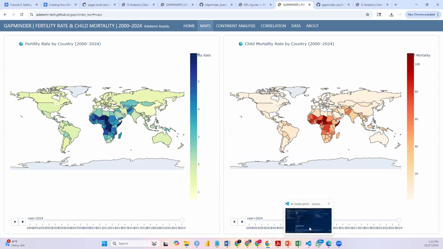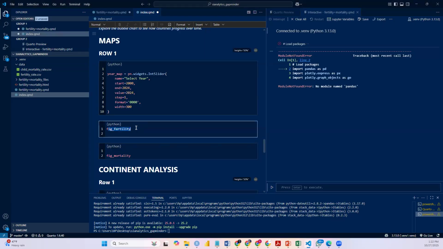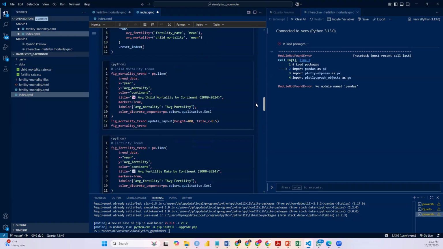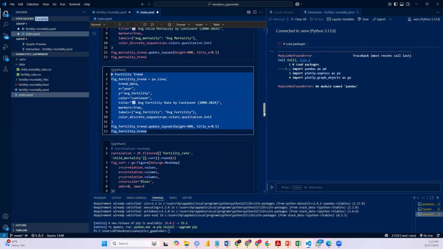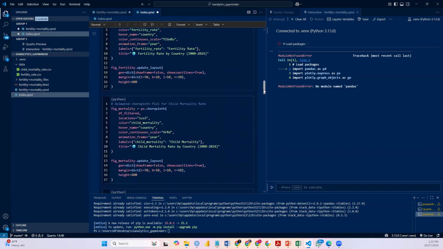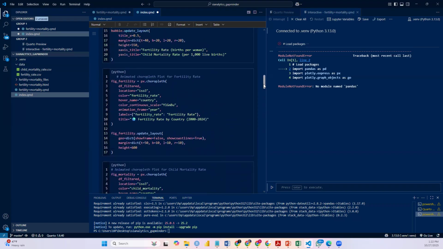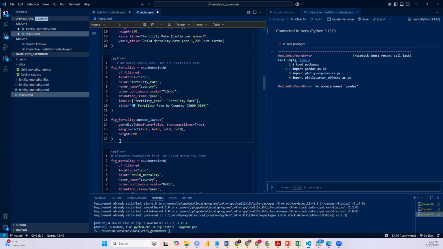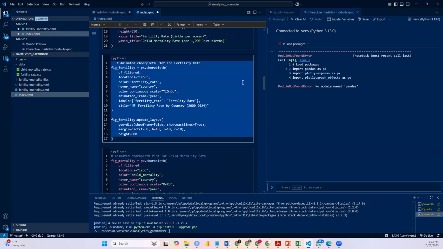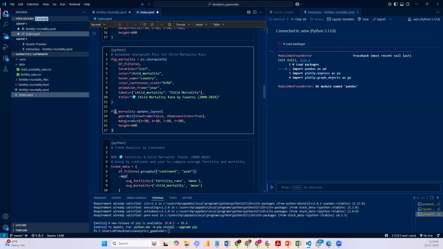As you can see in the code cell, while studying the layout of the second page, only 1 row was defined for the dimensions, and then we had the first on the left as the fig fertility. If you go into the code cells, you can look for the animated map. After the bubble charts on the first page, this is the fig fertility, the animated cropped plot map, and this is the fig mortality.